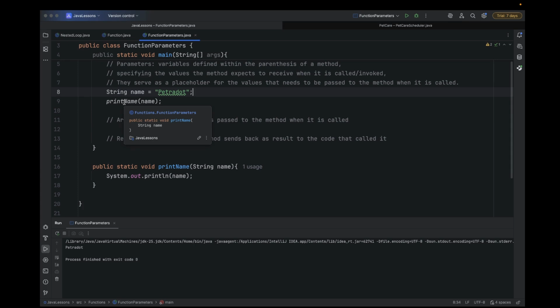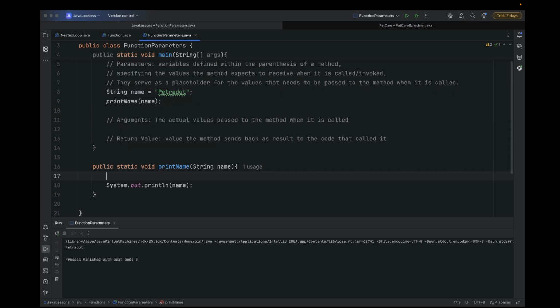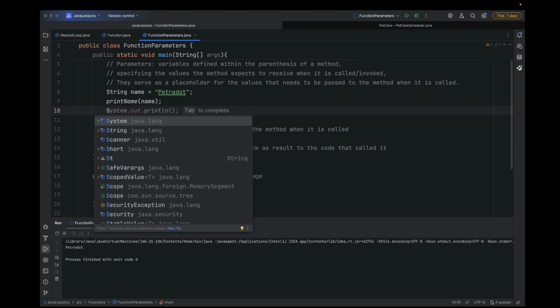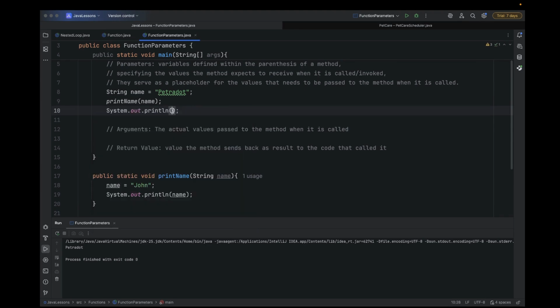So let's try, for example, I came here and say that name is not Petradot, but is equal to John, right? Then let me print out this name here, System.out.println, original name.